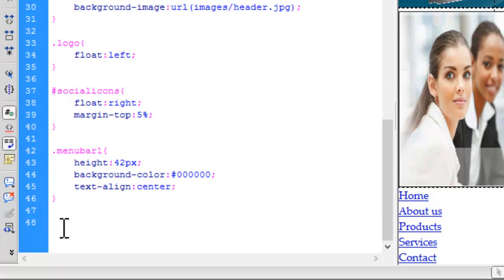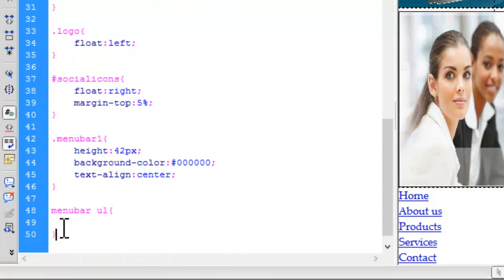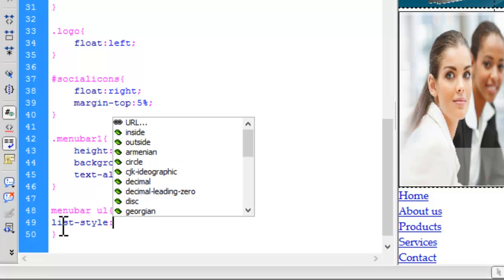Now menu bar UL. Let me have list style to be none. So the image of disk will be removed.